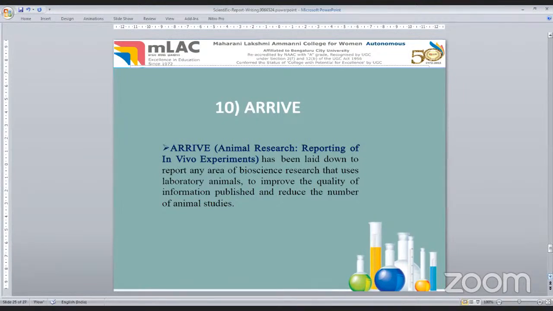There are different types of guidelines available, for example the OECD guideline. Whenever you follow them, you can work on animal research. Coming back to animal research, reporting of in vivo experiments, you need to have CPCSEA guidelines, IAEC guidelines, whatever guidelines it follows, all the things need to be written. Note the things: from where you got the information, from where you started working, and reduce the number of animal studies.